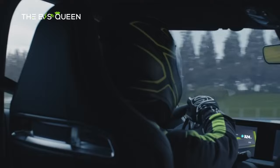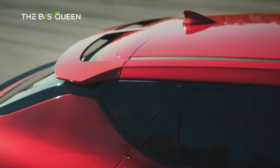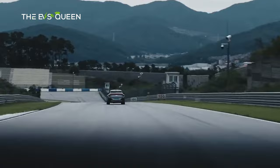Best EV for a sporty drive: Kia EV6 GT. For those looking for driving excitement, it's difficult to go past the Kia EV6 GT. Utilizing the spacious five-seat body of the EV6, the GT adds more performance via dual electric motors and racetrack-honed suspension. Driven around the suburbs it's a thoroughly livable daily driver, but comes alive on regional roads. The GT is beautifully poised, precise, and deceptively quick. Whether stepping out of a hot hatch or a V8-powered Mercedes-Benz AMG, the EV6 GT will surprise with its all-round ability.